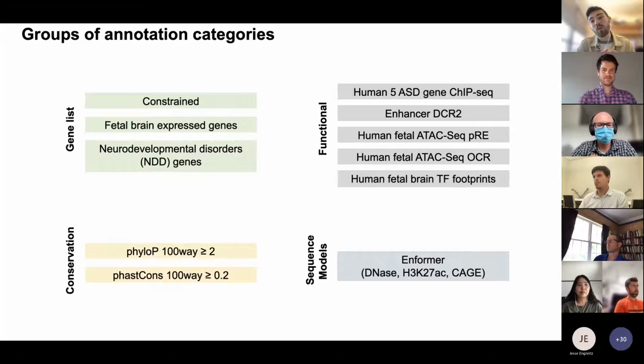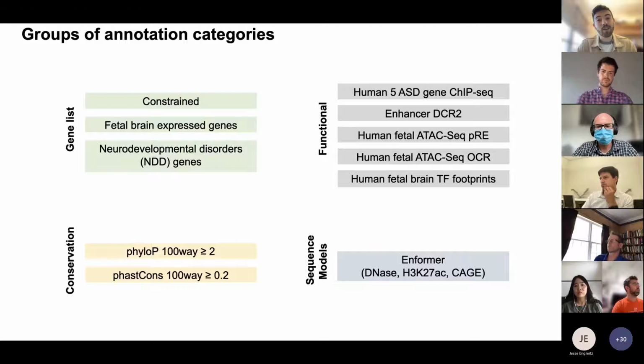So we looked at different groups of annotation categories that we might be able to intersect with our list of de novo mutations, and also gene lists of candidate genes whose regulation these de novo mutations might disrupt. For gene lists, we looked at fetal brain expressed genes and known neurodevelopmental disorder genes from whole exome sequencing.